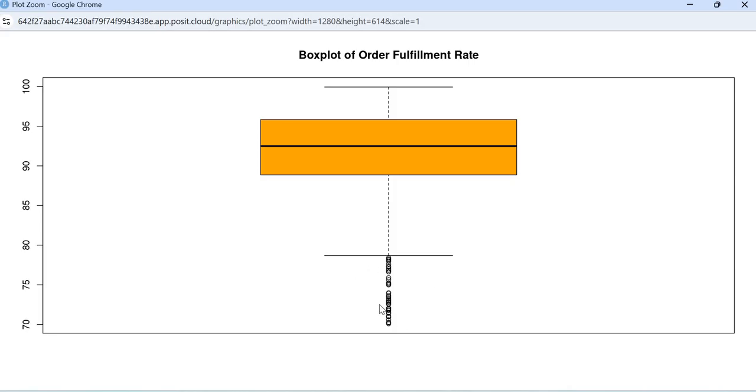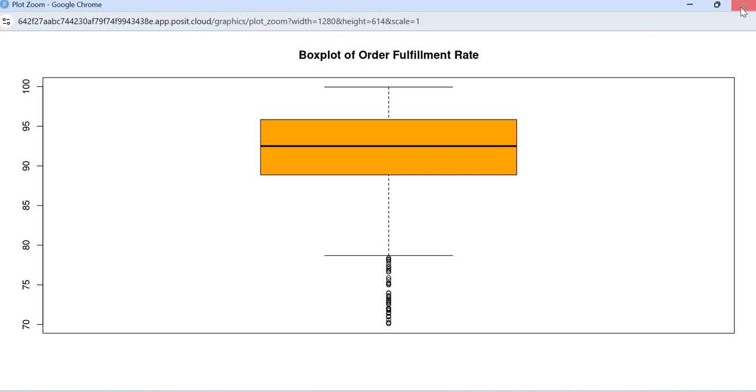We should identify these and look into why these suppliers have such low order fulfillment rates. So that's how descriptive analytics start giving you an idea where to look. Descriptive analytics might not always give you the full picture, but they give you a good idea where to look.